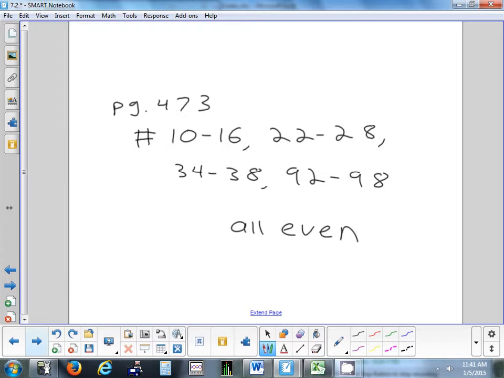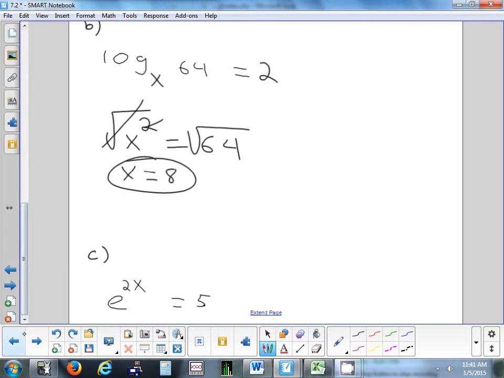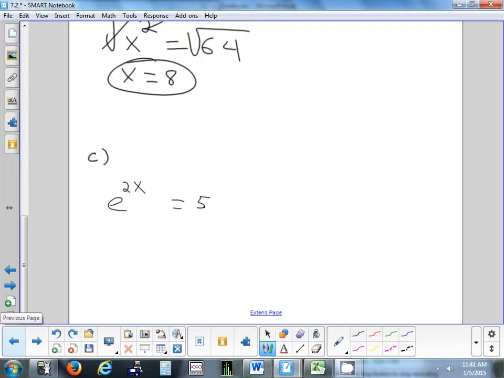Okay, let's try one more. And then this will be our last one. It says e to the 2x equals 5. Is that in exponential form or log form, Ben? That's exponential. Okay. So we can't solve it written like that, so we could try changing it to log form. Okay, let's see if that works. Ben, can you do that for me?